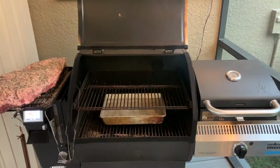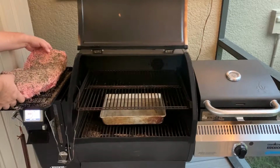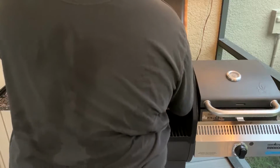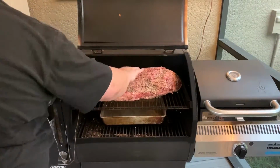All right, guys, I'm going to go ahead and throw my brisket in. I got my water pan in the bottom here. I'm going to put the brisket on the top rack. The water pan serves two purposes for me. It keeps the chamber moist, but it also catches a lot of that fat that renders, so I don't have any grease fires and don't have a whole big puddle down there.